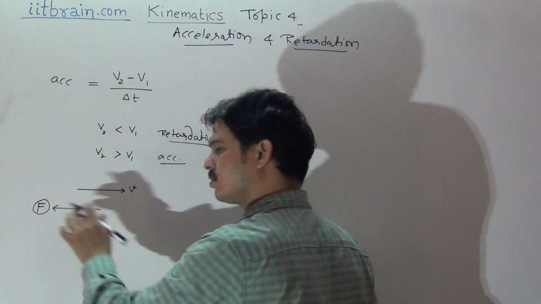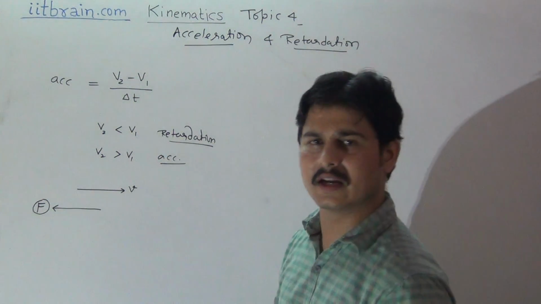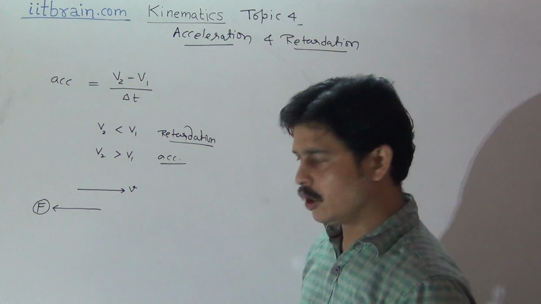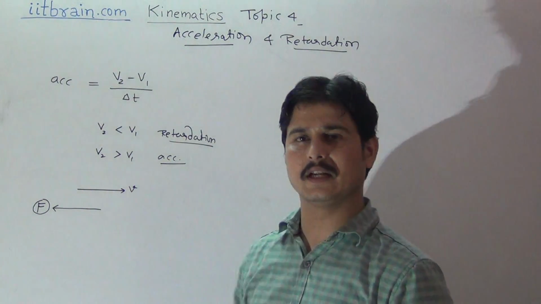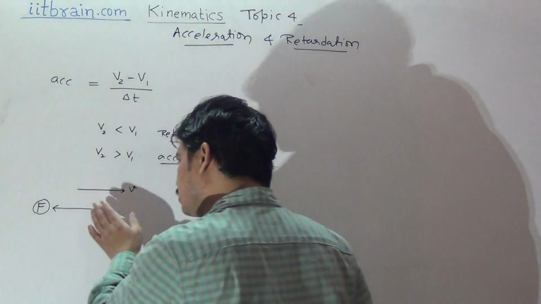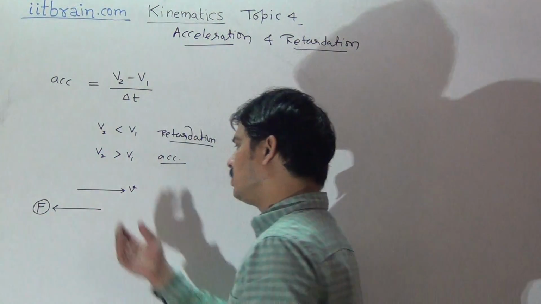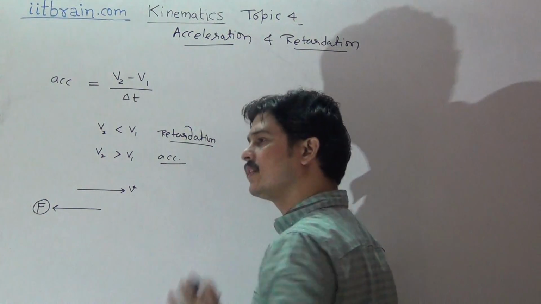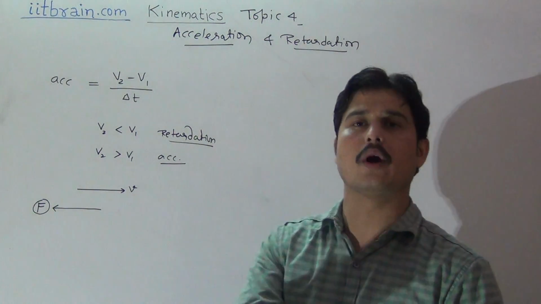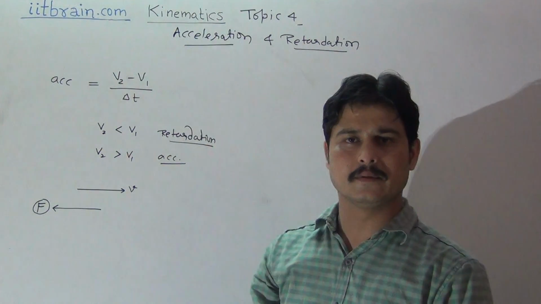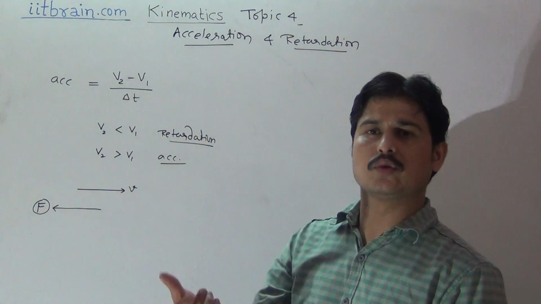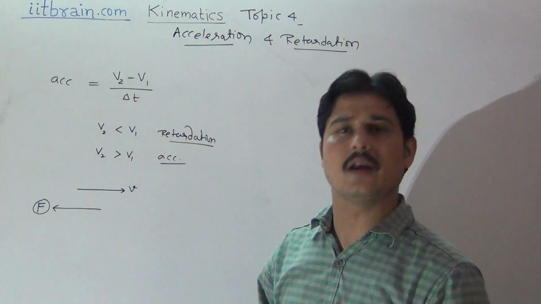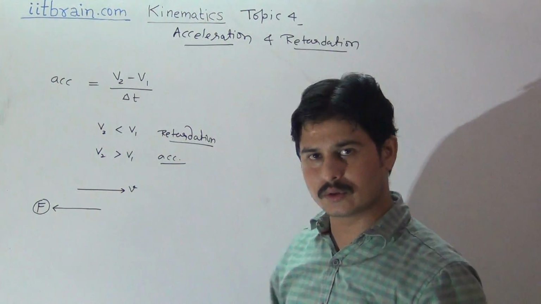opposite direction. Force hum apne agle section mein explain karenge, abhi bas aap force ko acceleration ke proportional term samjhe. Newton's law of motion mein hum force pe detail mein padhenge. And suppose some force is working in opposite direction to velocity, then we see that velocity will decrease with time. For example, if we throw a stone in vertically upward direction, then its velocity decreases successively because a gravitational force is working opposite to the velocity.